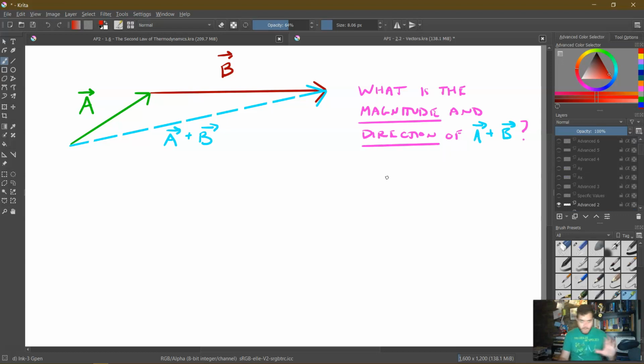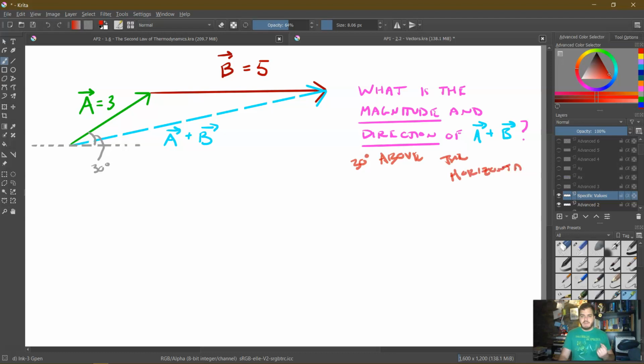Now, currently, you could not answer that because there were not enough specific numbers here. Like, what is the magnitude of A, the magnitude of B, what are their directions? So I'm going to go ahead and set some specific values. Let's say that A is 3. I'm not going to worry about what the unit is. It's just some generic vector. And B is 5. And we'll say that A is 30 degrees, we usually say above, I'll even write it out here. So we usually say it would be 30 degrees above the horizontal. That is how we would define the direction of A in this circumstance.